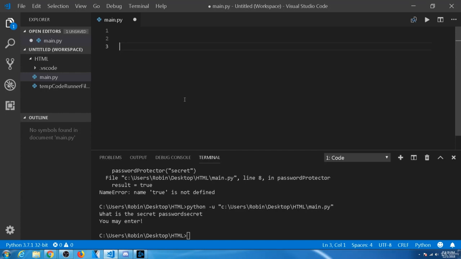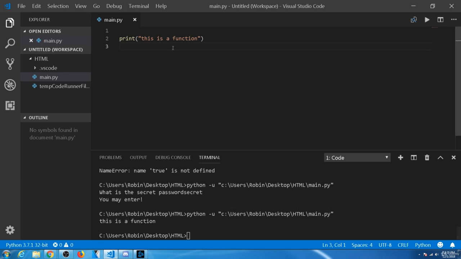Robin here. Once again, today we're going to be learning about functions, and I'm going to show you guys how useful functions can be for creating cool little things in Python. Now, we've already covered functions. You may notice that the simple print function, like the one we covered earlier on, is actually a pre-made function in Python that we can use to print this text to the page, right? We hit play. You can see it says this is a function. So this is a pre-made function.